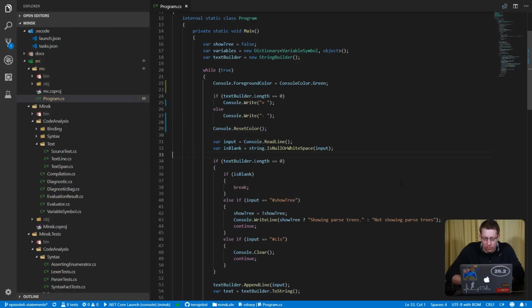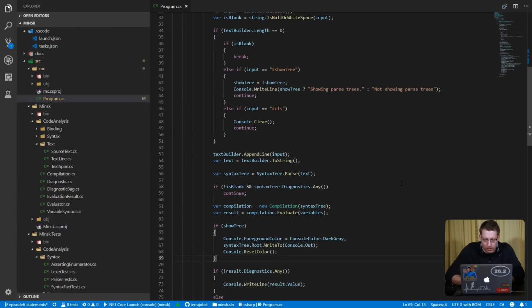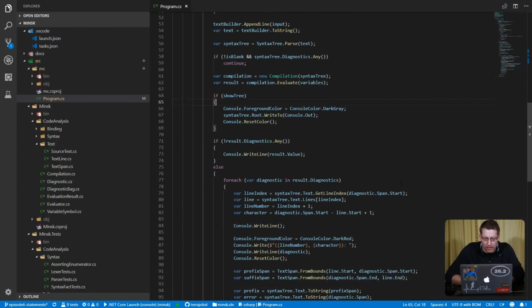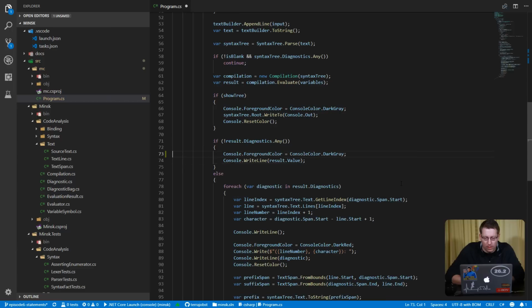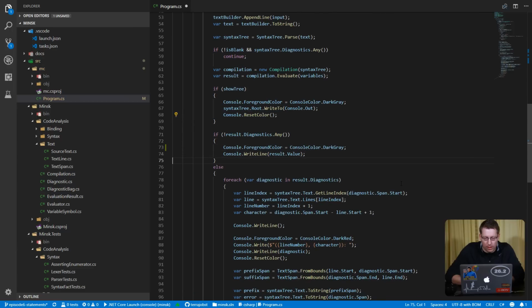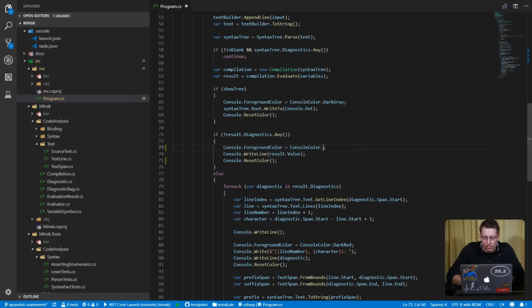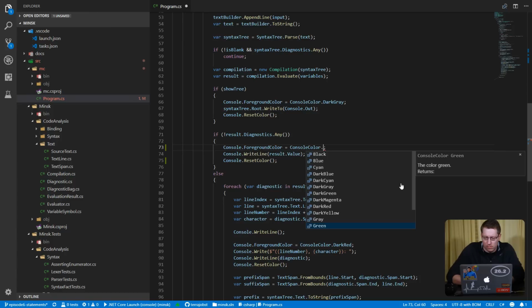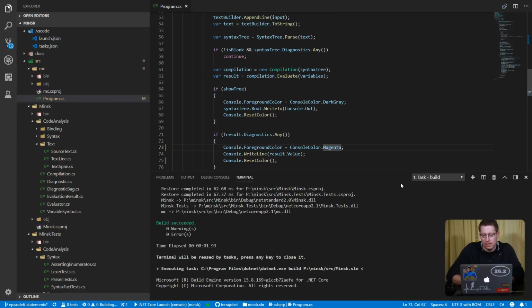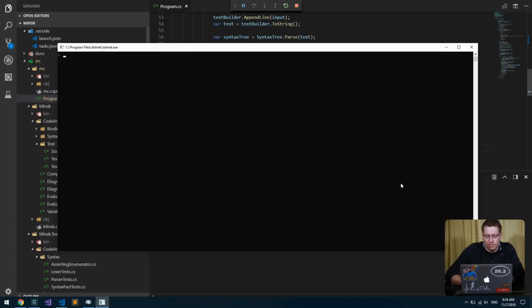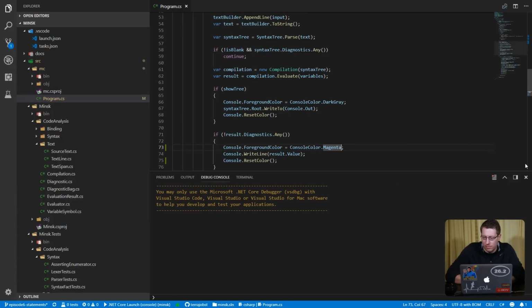Now the only other thing I want to do, I think I want to print the result also in a different color. So where we print the result, that would be here. So let's do this as well. Let's try this and make this. What color did I try that worked really well? I think pink. Was it pink? Purple? Oh, it was magenta. Yeah. Here we go. Look at this. Oh my God. It's almost like somebody designed this.